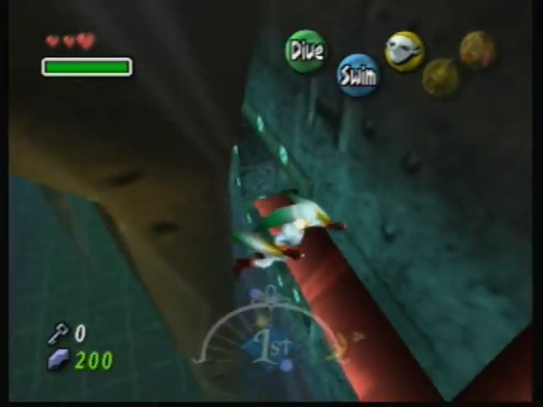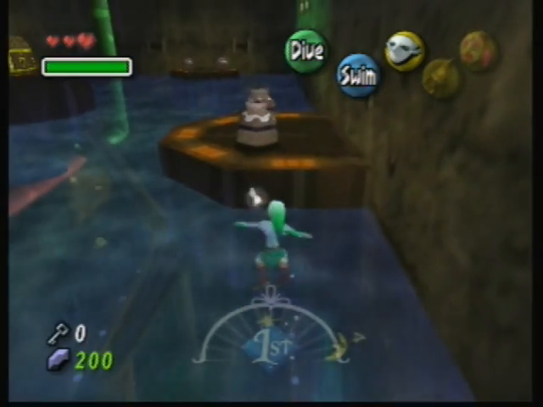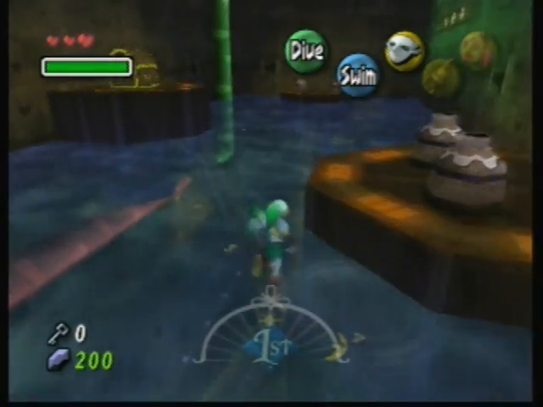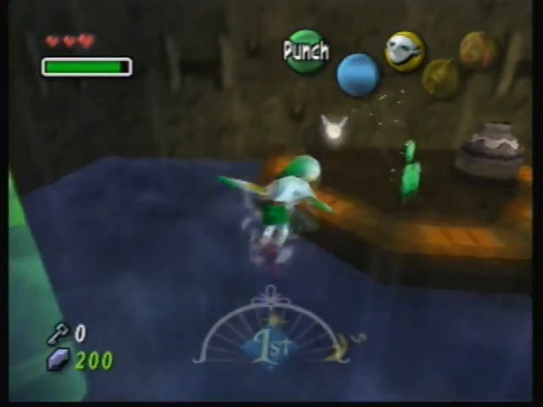No! Swim up. You have to hookshot onto that chest. No, you don't. Yes, you do. You can't climb up. We do. Oh, you're right. And we also need the ice arrows to do all of this room.